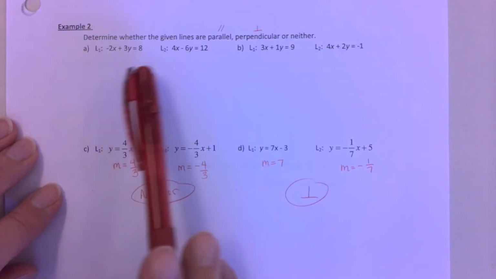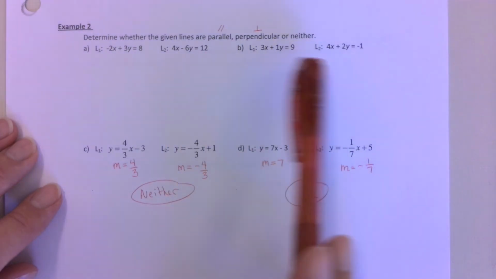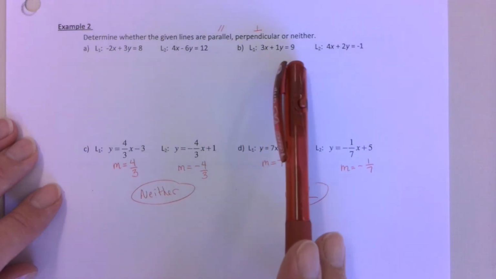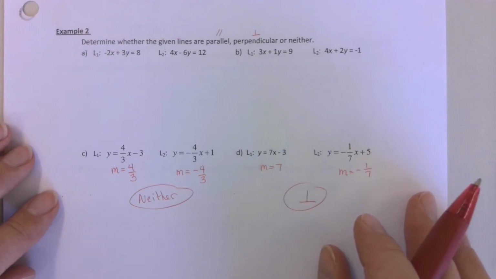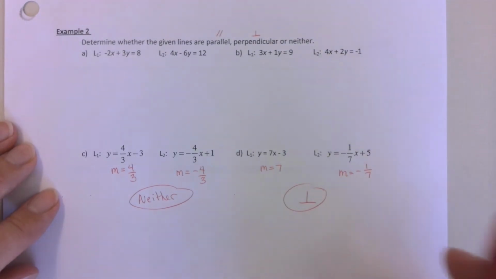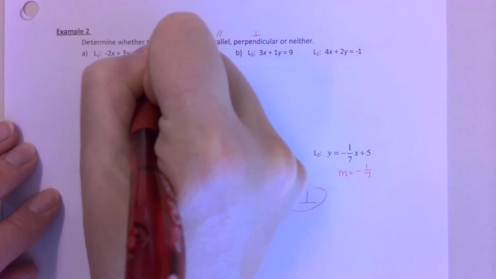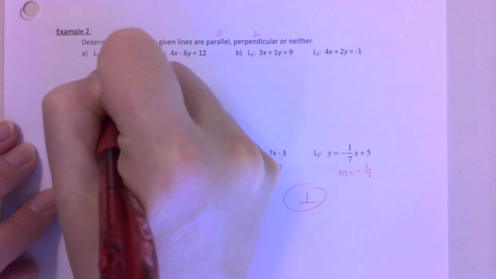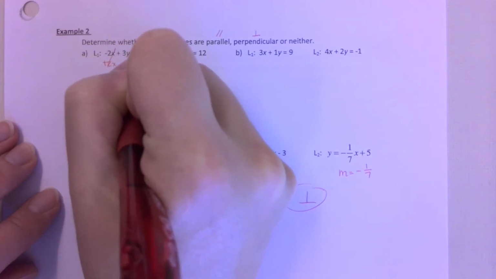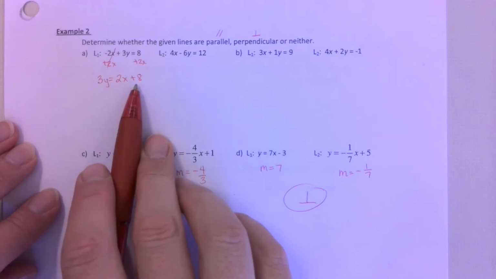These are in standard form, except for that negative sign there. Other than that, these are considered standard form, the ax plus by equals c. I cannot determine the slope if they're in standard form, so we're going to solve for y. So we've got a little work to do. So let's go ahead and add that 2x. That cancels out, leaves me 3y equals 2x plus 8. Now that's my choice. I like to put in order with the x first. Just make sure you're watching your signs.